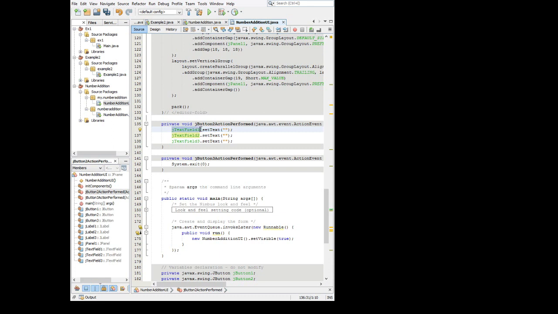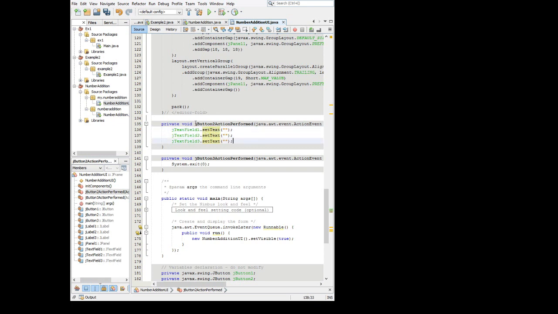So we are setting the text property of the text field 1 to be equal to a blank string, and JText field 2's text will also be set to a blank string, and JText field 3 to blank. So this will all simply change the text. The setText method is used to change the text property of the text fields.